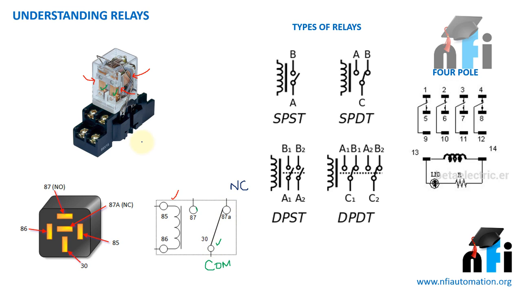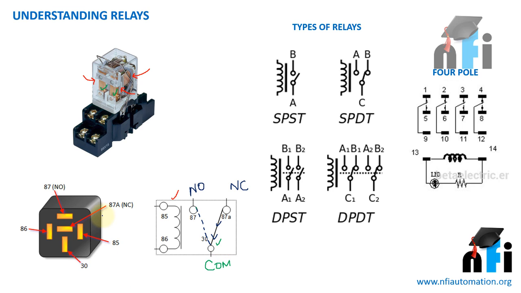When the relay is energized, the common moves to 87, so this part is called normally open. Normally open means this contact is open when the relay is off, but closed when the relay is on. When the relay is off, this contact is not connected to common, but the other contact is connected to common. That's why it is called normally closed. Just because of this movement of the common terminal, we latch the relay, which we will see in a later part of the video.